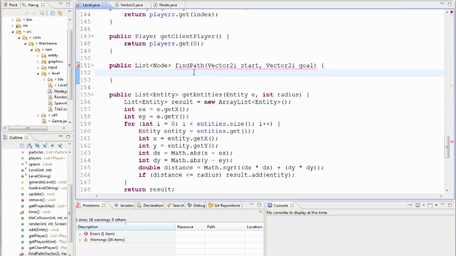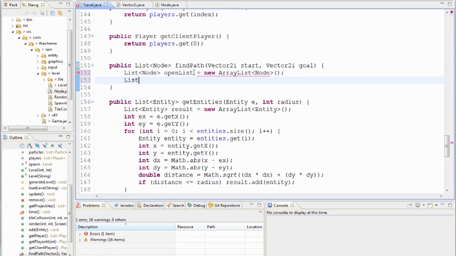Okay, brilliant. So the way that the A-star search algorithm operates, I'm not going to spend too much time on how it actually works because that could take hours. I might make an in-depth episode that really covers it with diagrams and stuff like that if you guys really want me to do that. But essentially, the way that it works is, first of all, there are two array lists, okay? One's called the open list, and we'll just set that equal to new ArrayList of Node. And then we've got another one which is called the closed list, okay? And I'll explain what these are in a second briefly.